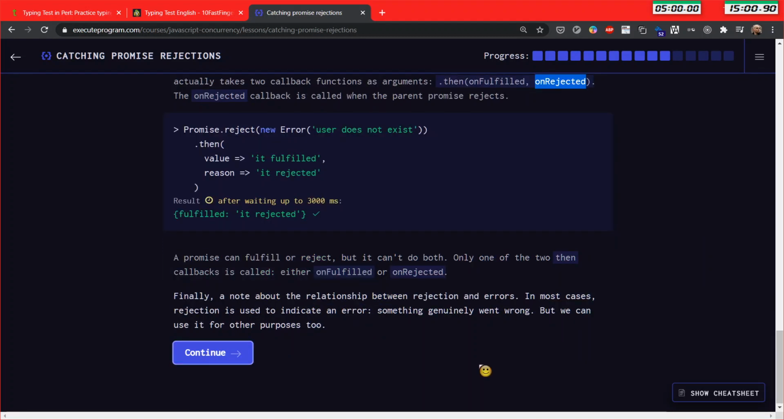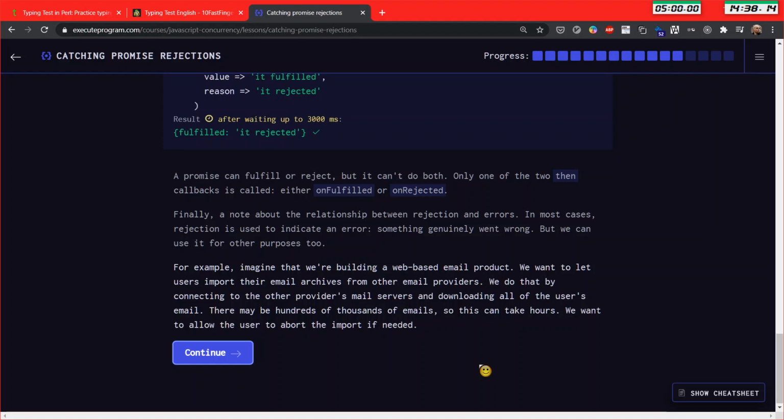Finally, a note about the relationship between rejection and errors. In most cases, rejection is used to indicate an error. What is the other case? Okay, there's an example.